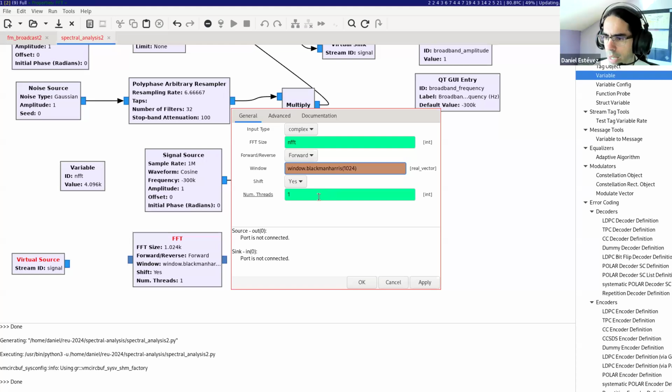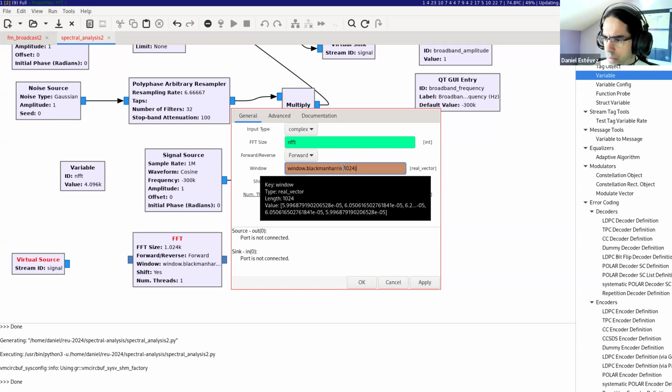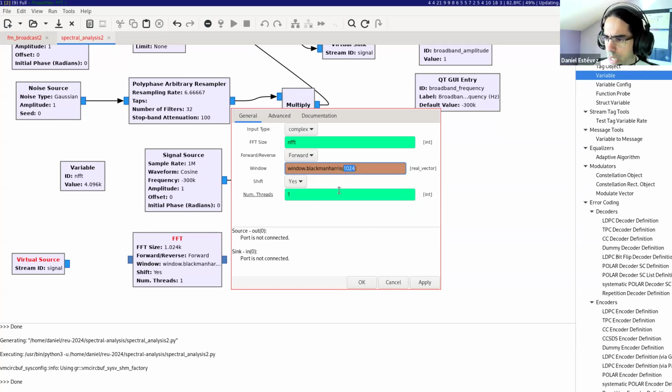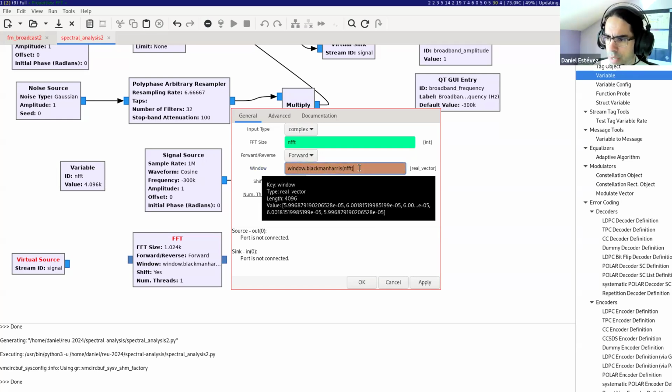NFFT. There is something which is called the window function. Maybe I'll explain today what's an FFT window if there is time. If there is no time, you just need to know that it is a vector. It has the same number of points as the FFT.